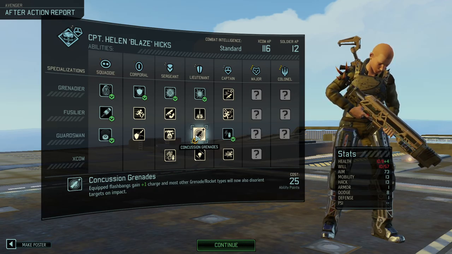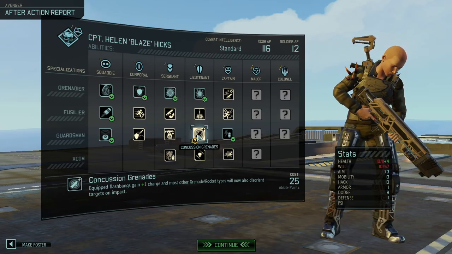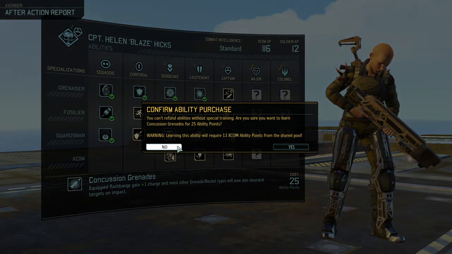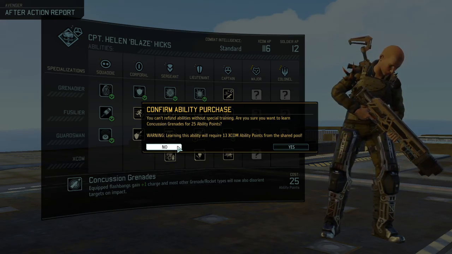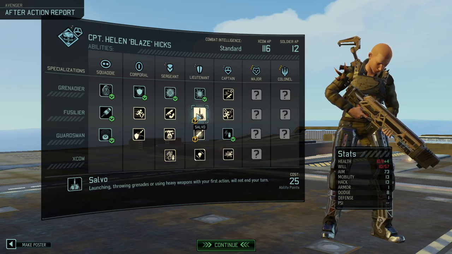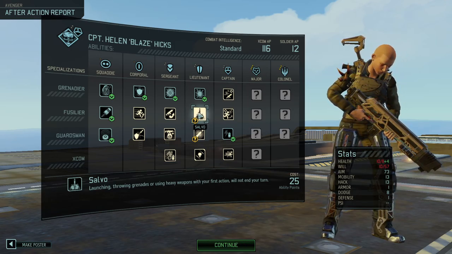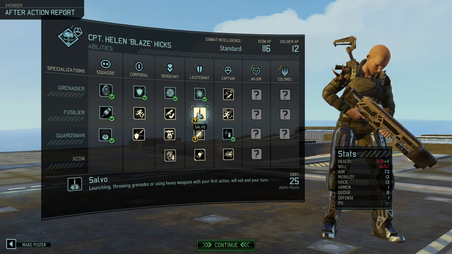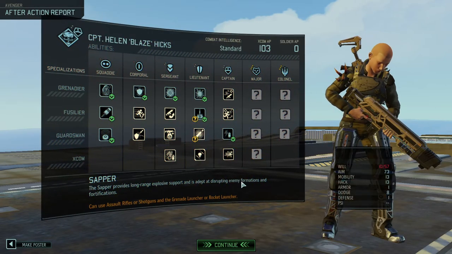I'll get one of them now. I like the disorientation. But I also like the air burst or the free launch. Basically, if we take this, it means that we'll be able to launch three grenades in a turn with this thing, which I really like. Let's grab that.